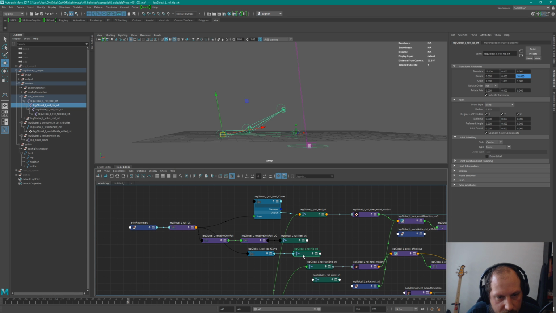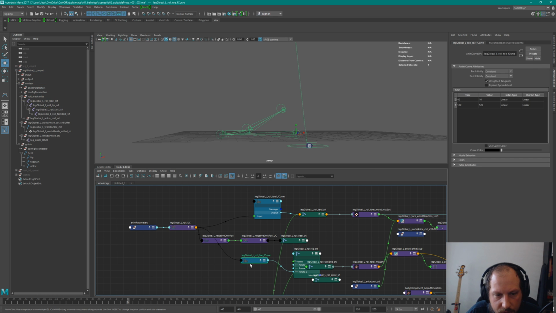Which is largely the same thing. Because this is an FK setup, what are we going out with? We're using these to do all the work for us.